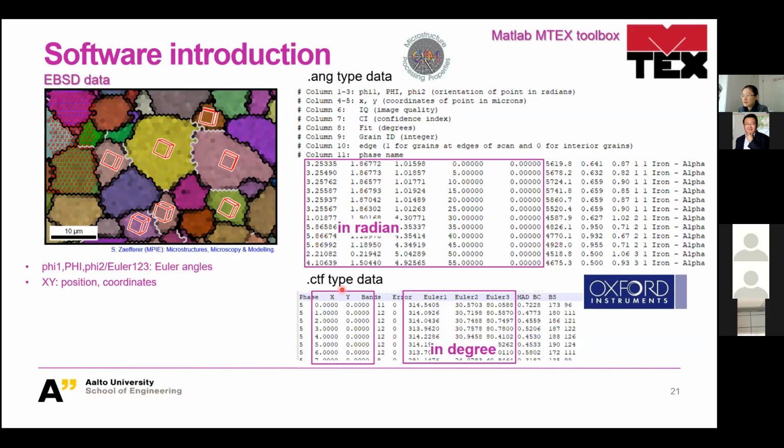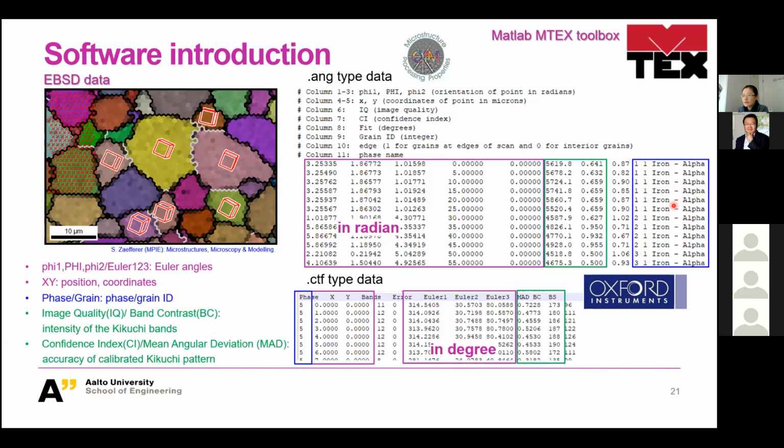And in your CTF file, you will also have this Euler 1 to Euler 3 and XY data. And you can also choose your output in radians or in degrees. Then you can also obtain this kind of grain ID and the phase type. So it is dependent on your crystal structure during measurement.